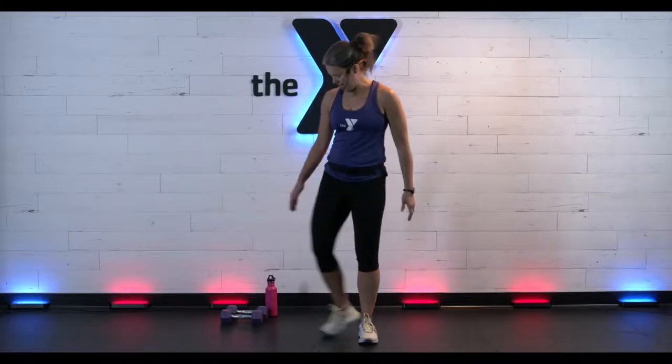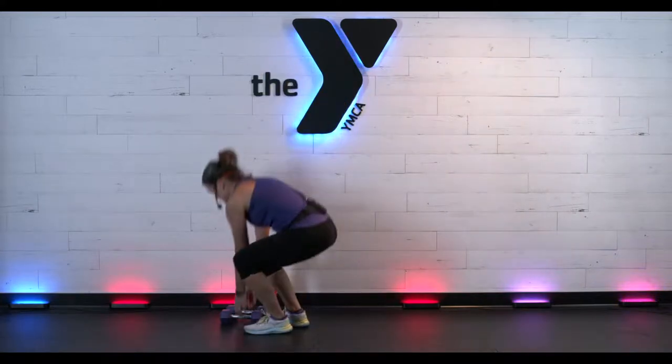Ooh, shake it out. Second set, squats, lunges, calf raises. I'm gonna hold them up here so I really look matchy. All right, team, let's begin. Or maybe you have a barbell at home. You can definitely put it across your back to do a back squat or across your front to do a front squat.